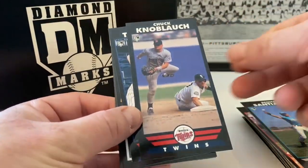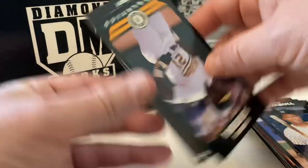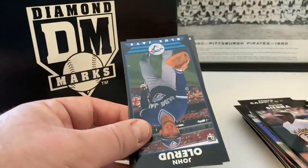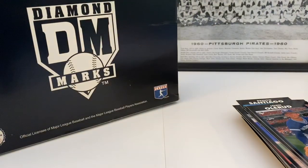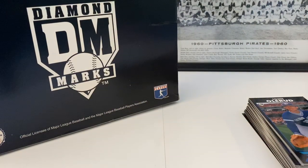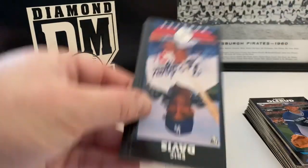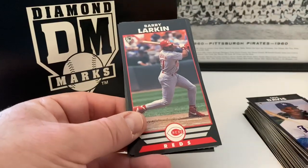Chuck Knoblauch. Danny Tartabull. Ruben Sierra. Have you seen this one yet? I think we have. John Olerud. All right. These are, like I said, awesome. All righty, next pack. Got Eric Davis. They're on the Dodgers. Barry Larkin.